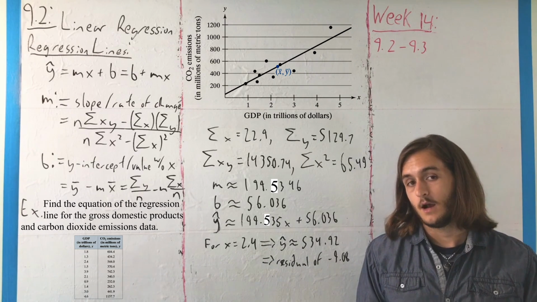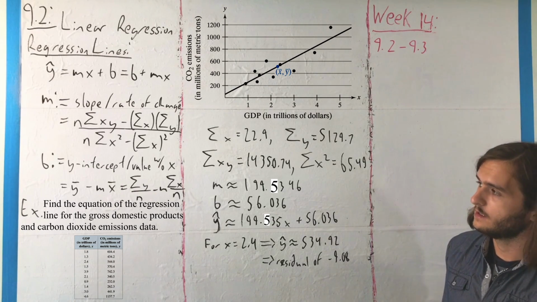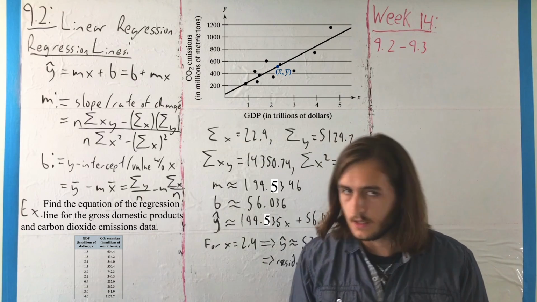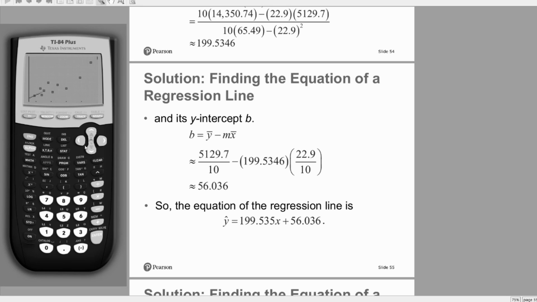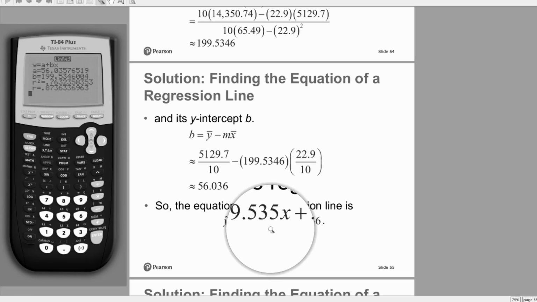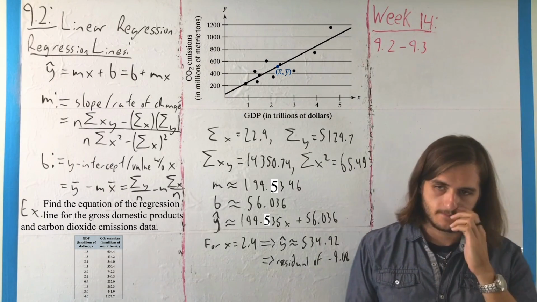Now, I will say that when it comes to these computations, you can do this by hand. These are not the prettiest symbols you've ever seen, but they're not the worst computations you've ever done. That said, in the calculator, there are a few different things you can use with the linear regression menus, whichever you're most comfortable with. Me personally, I like the linear regression t-test for reasons that we'll see when we get on to section 9.3. But whatever you use, as long as you're able to get the pieces M and B and can see what that picture looks like, that's the most important part. Whether or not you have the sums, not so relevant to me.